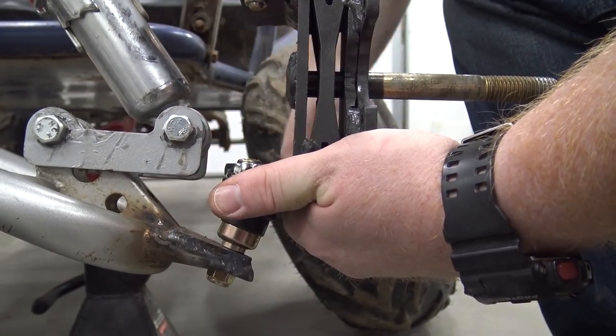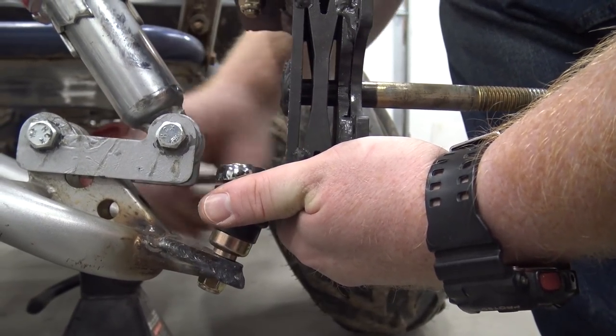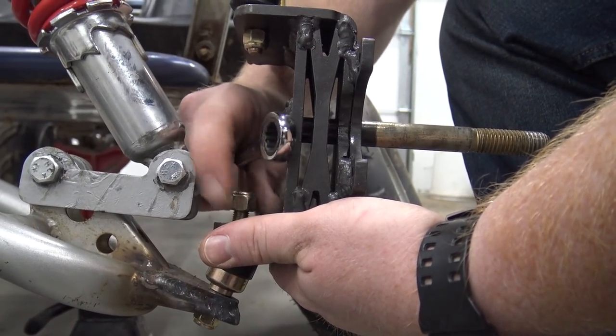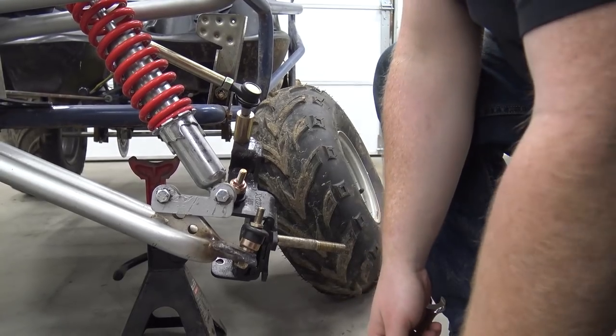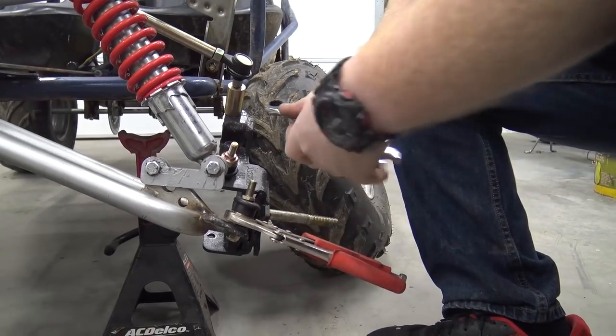These Coleman wrenches came in handy because I was about to have to take one of my wrenches and put it on the grinder and grind it down. I haven't tightened these shocks fully down yet. We can lift that top A-arm, move that all out of the way, and grab that one.